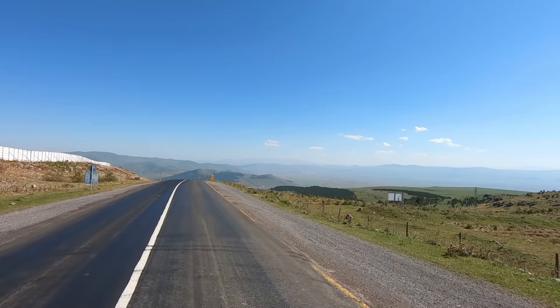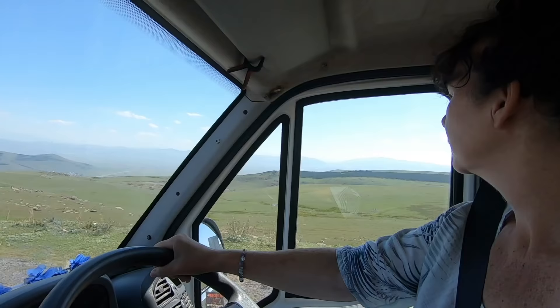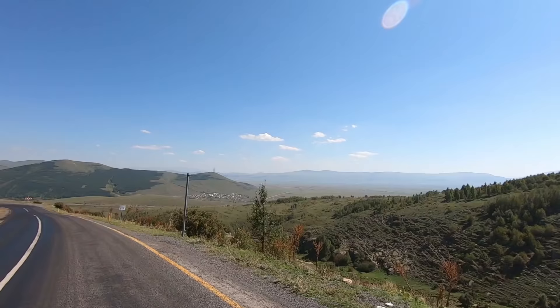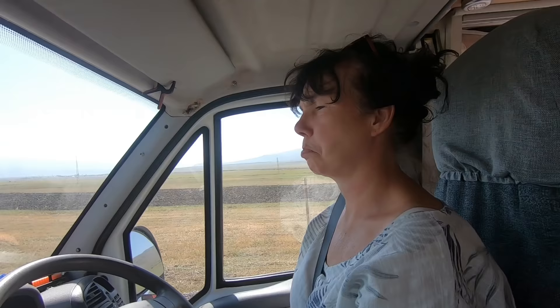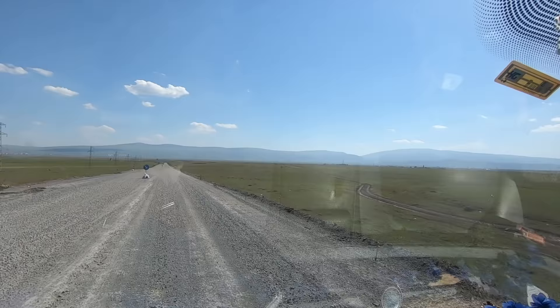You can see for miles as we come over the brow of the hill here! Heading down through a few roadworks, it's getting a bit dusty - at least it's flat roadworks! There's a lot of cows - it's obviously good grazing land up here, grass as far as the eye can see, and roadworks.